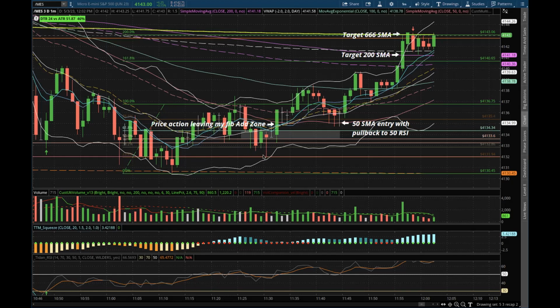And so normally what I would do is, if I see this dip down here and see this little doji thing come down here, I would maybe try to get in on this candle. I think what might have been happening though was that I was feeling hesitant because this grouping of higher lows maybe looked a little strange to me. I don't know. But sure enough, I wasn't taking this trade actually. I was just kind of watching it.